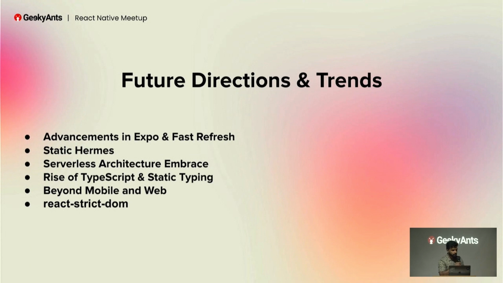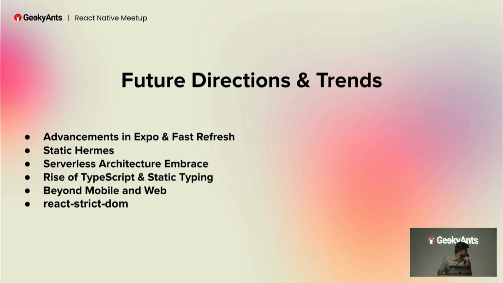Yeah, with things like Hermes, static Hermes, new universal UIs, and all those, I think we are moving towards more than web and mobile. We are also building tvOS applications with React Native. Now we have an experimental Vision OS application that we can build, and already we have macOS and desktop applications that we can build with the forked versions of React Native. But yeah, that's the reality that we are moving towards.